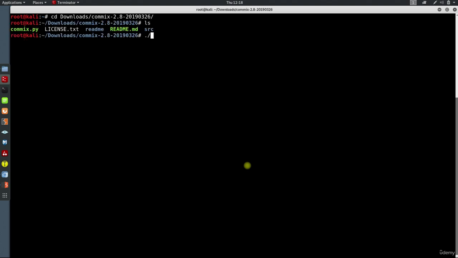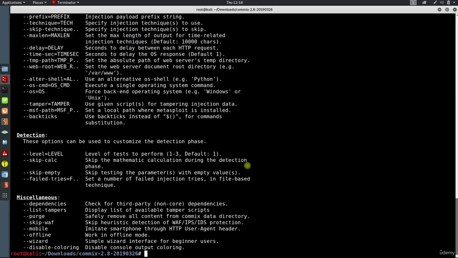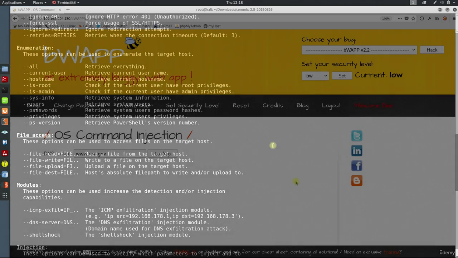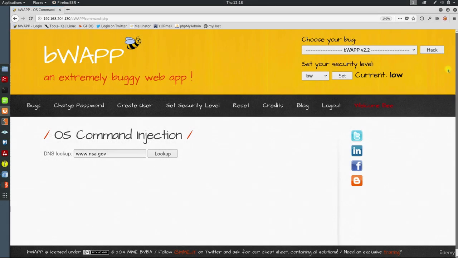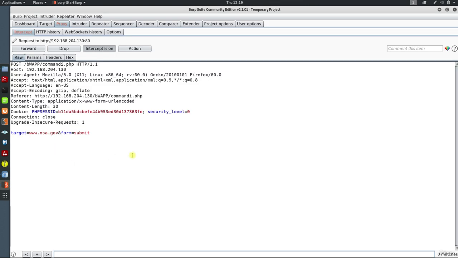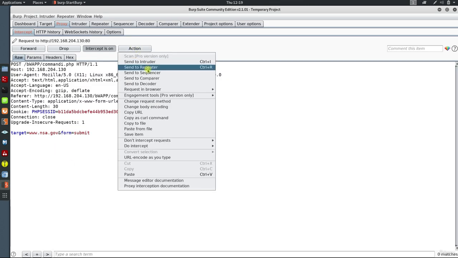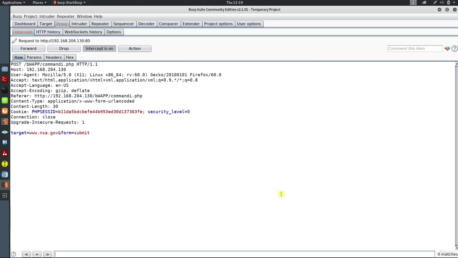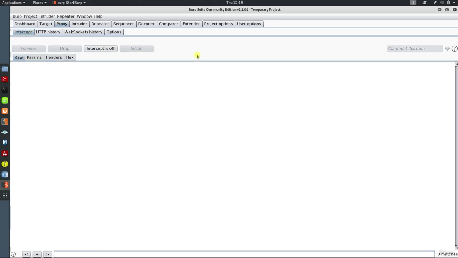And you can run it directly from here. Show options by specifying the -h parameter. It has many options. You can test every one if you like, but I'm going to go on. So go to Firefox and send the traffic to Burp. We're going to click Look Up. Now, copy this request to a file and name it whatever you want to and save. Then let the request go.